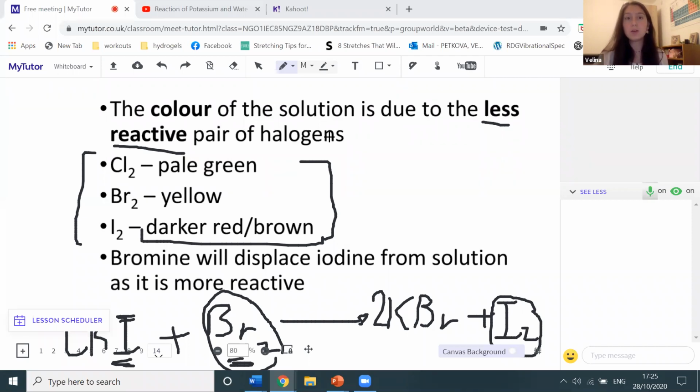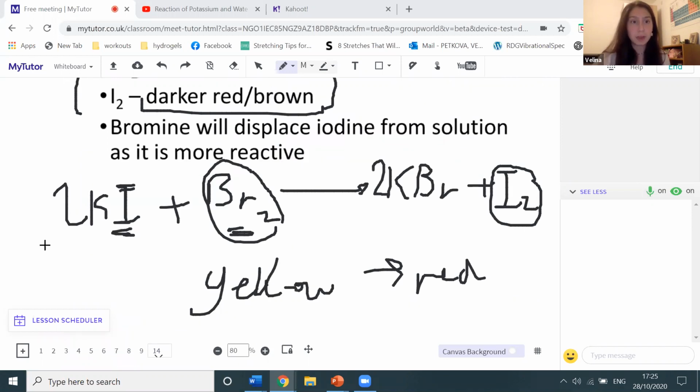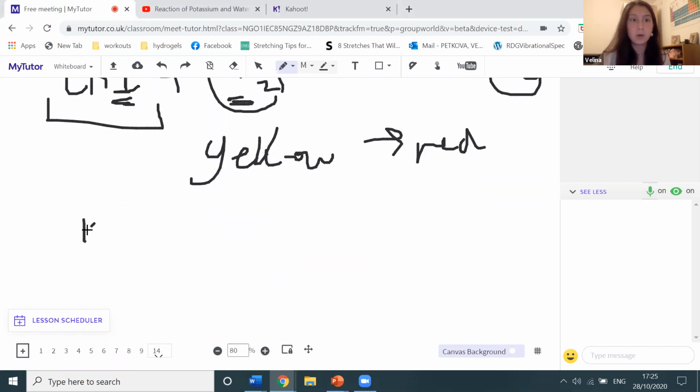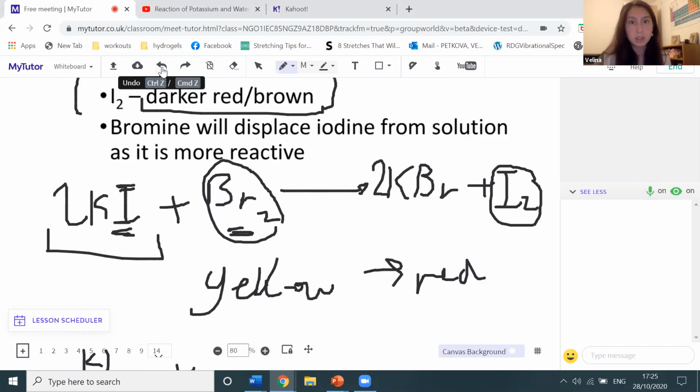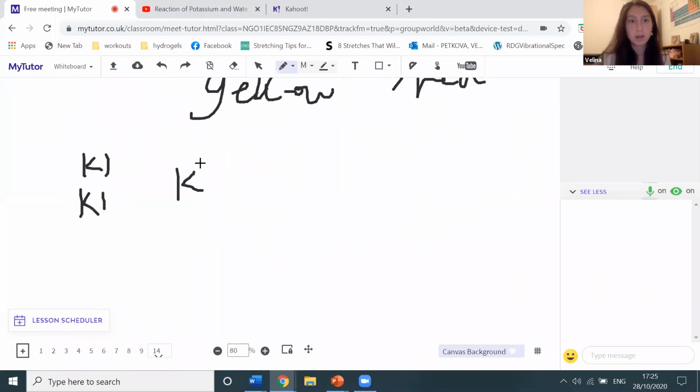So when you're balancing an equation, the number in front does not ever change the substance. So if you put a 2 in front of here, you're not changing the substance. That's just saying you've got 2 KIs. You've got 2 of these compounds. Imagine, well, this is quite a bad example because it's an ionic bond. So each individual one looks like this.